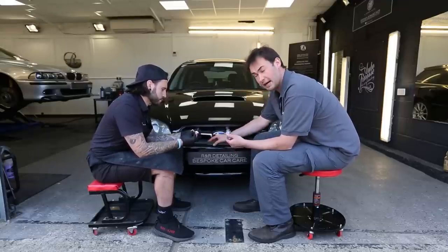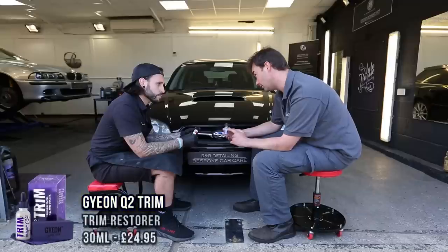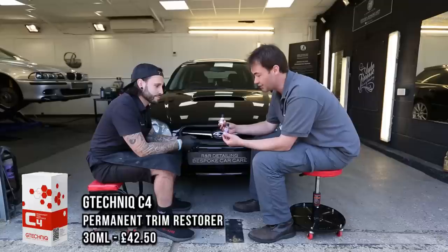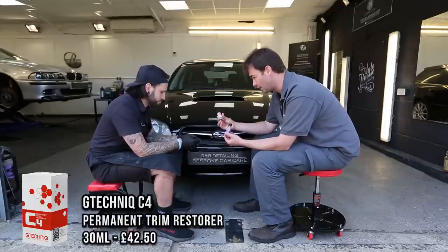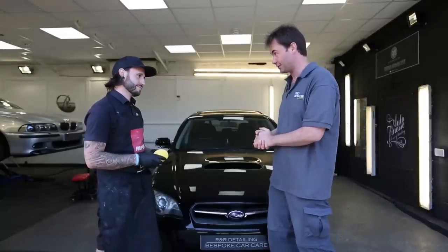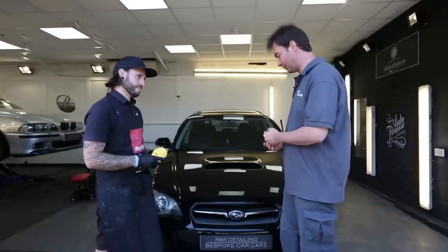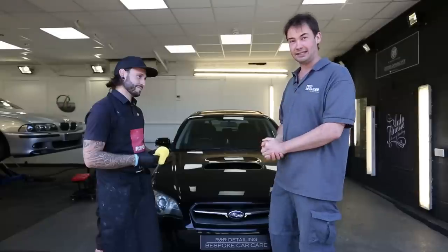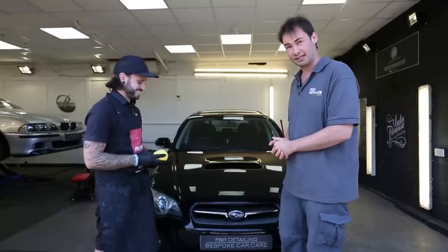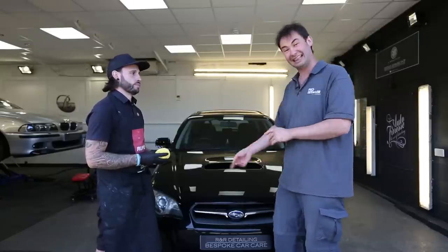The idea is we've tried the Brightmax — it hasn't quite had the result. We suspect it's to do with the plastic itself. Just to be sure, we're going to try two other products: Gion Trim Q2 and an old favourite, G-Technics C4 — a lot of guys use this every day. After trying the Brightmax coating, the G-Technic coating, and the Gion coating, none worked very well. So what we've decided to blame is the grille itself. On a car like this, parts are actually reasonably accessible. What we'd normally suggest is you can dye the trim or just replace the part altogether — and when you've got a new one, coat it and it won't go like that long term.